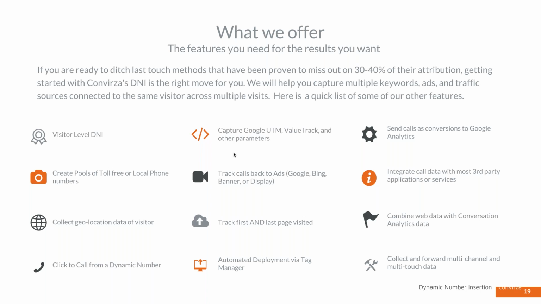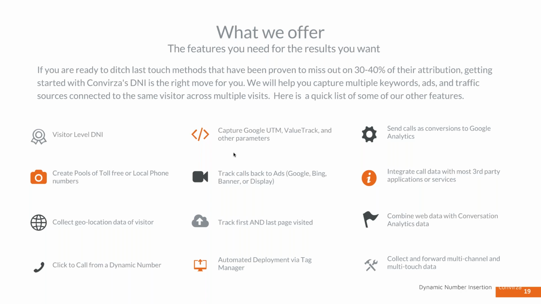Is it we want, we're spending enough that visitor level is really what we need because we want to be able to attribute everything accurately, or is it so basic and the budget's so small that just a source-based DNI would work?